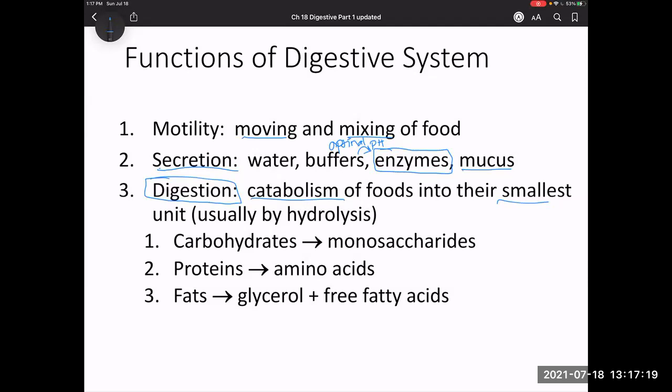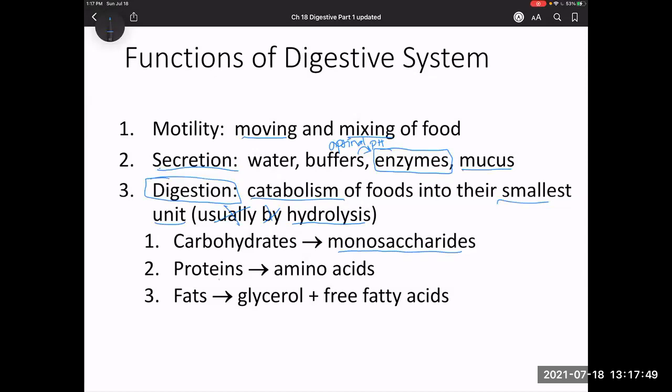So that's why I'm using the more generic term of the smallest unit. And I would say not just usually by hydrolysis, always by hydrolysis, as we've seen in previous chapters. Carbohydrates will then be broken down to their monomer called monosaccharides.